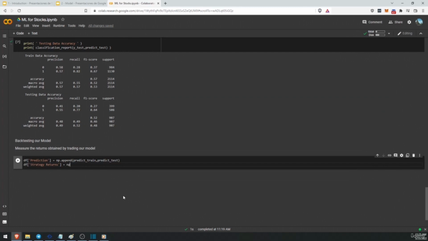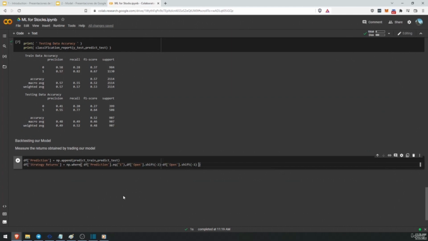So numpy.where df prediction equals to 1, if our prediction equals to 1, we are going to create the returns. We are going to be closing, open shift -2 minus df open shift -1.